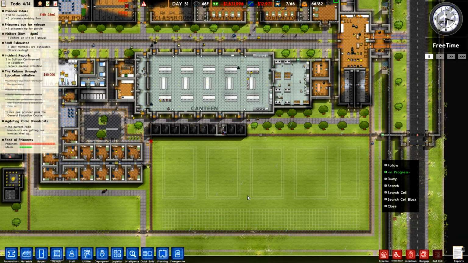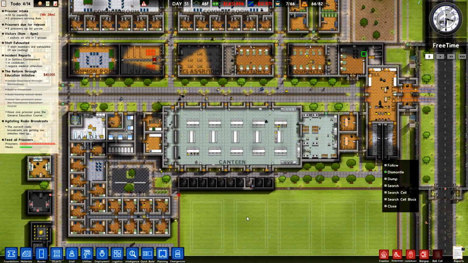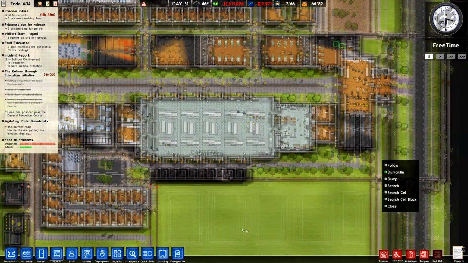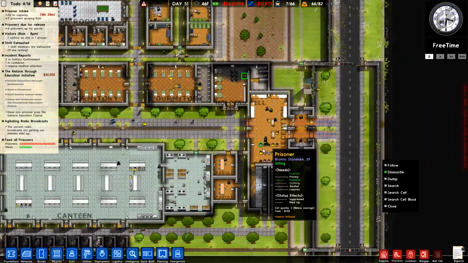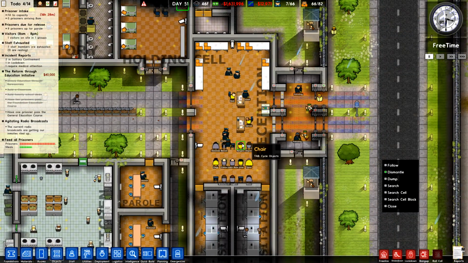All right, so I've just gone through. I've dismantled all the radios from all the cells, the one radio that's in each dormitory, and the one radio that is in the holding cell. So now, let's see. We just got people hanging out in here. Let's see if I can do this.